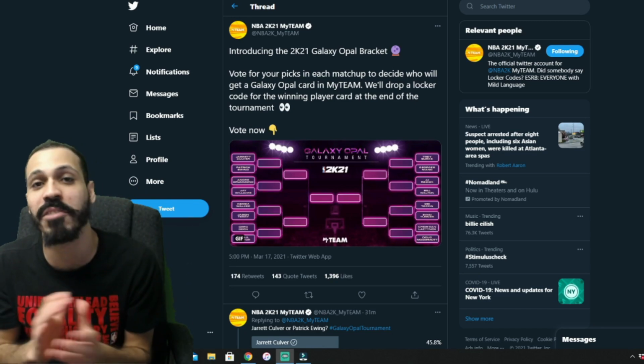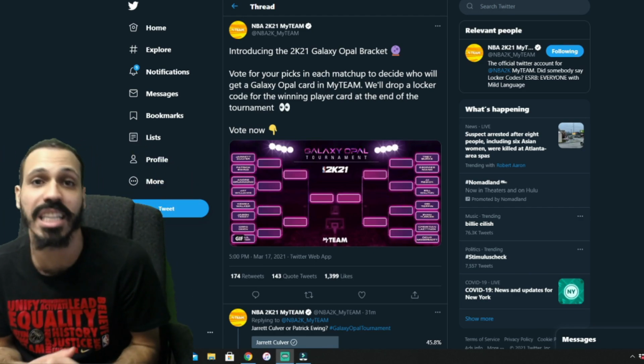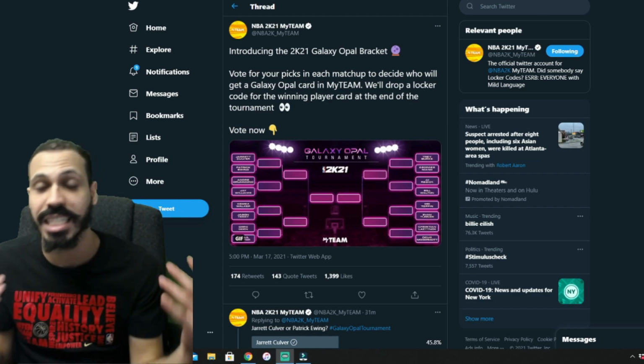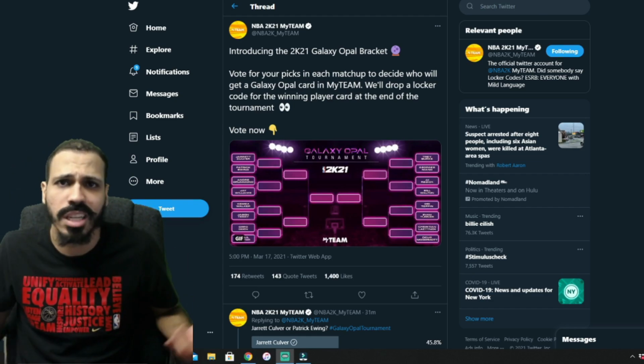So 2K is giving us a choice, a straight up bracket for us to choose a Galaxy Opal that they will drop for us in a locker code. So now I need you guys to go ahead and vote. I'm going to show you how to vote, my choices, what I decided, and we'll discuss it a little bit.